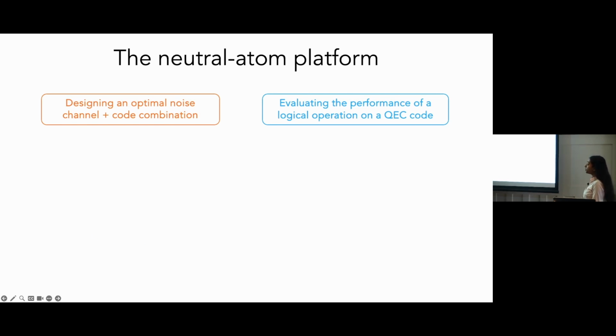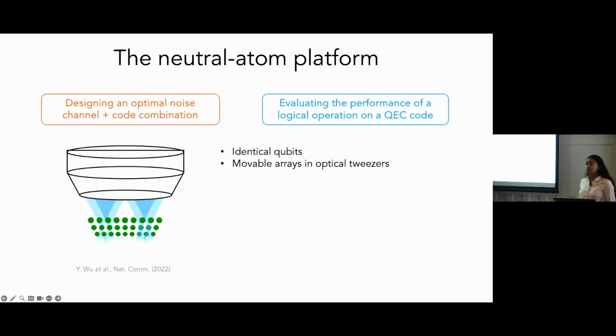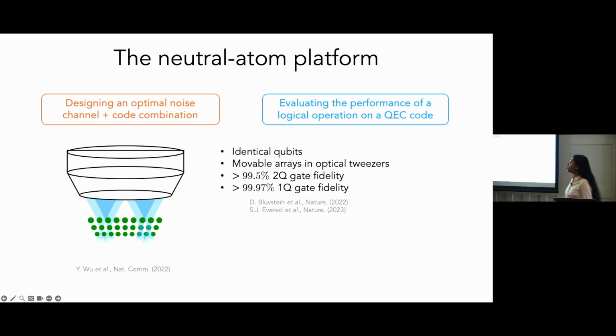As we know, neutral atoms are identical qubits, which means that you take a particular atom and you encode your qubit information in two levels of that particular atom. And then you set an array of atoms to be held in place by optical tweezers in a set of potential wells. Then you can move around these optical tweezers to have these qubits interact with each other, achieving effectively all-to-all connectivity.